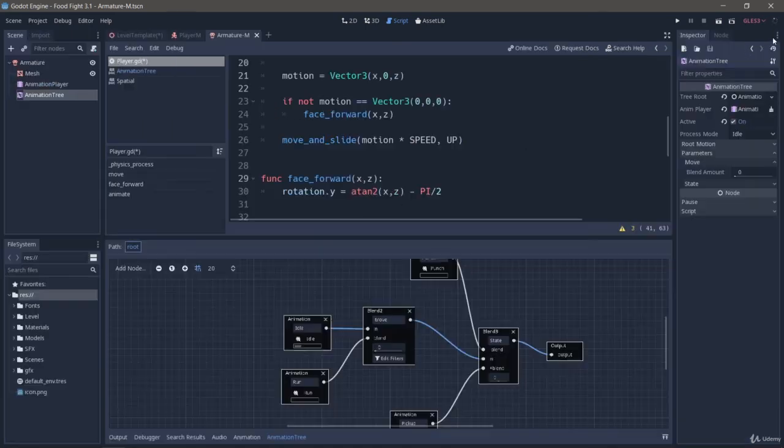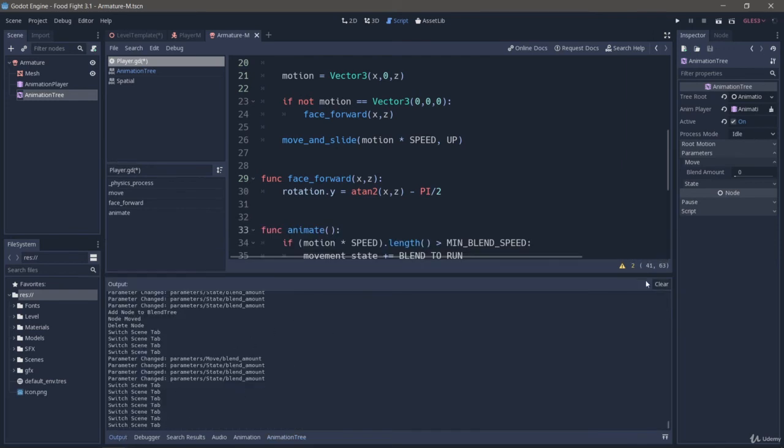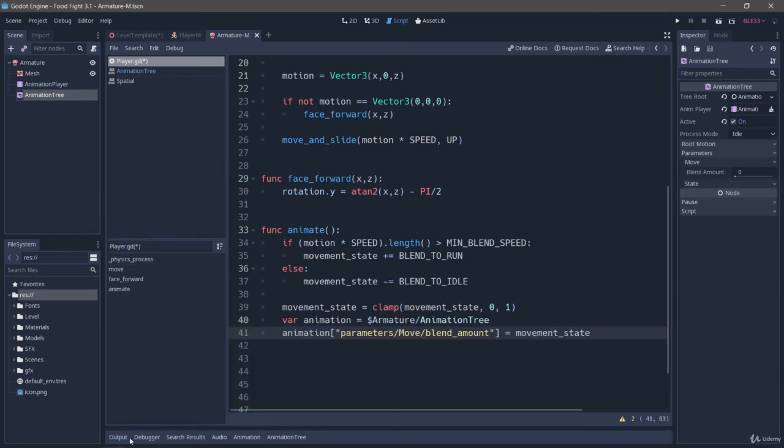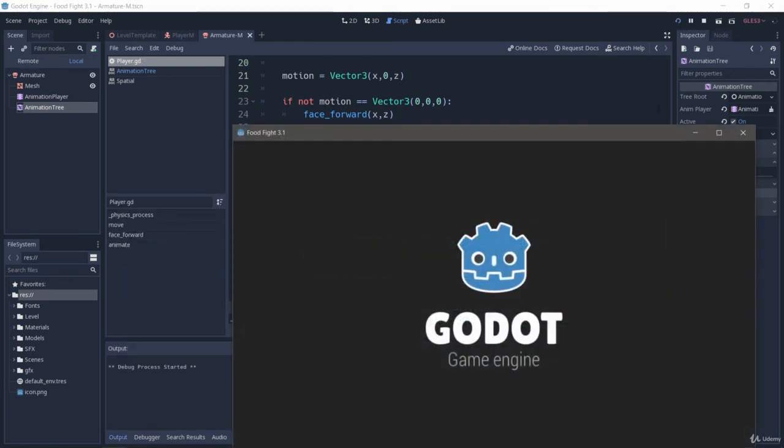Let's just double check I've got that right. So come out of here. We know we don't need the animation tree, in fact we don't need any of this window, so let's bring that down so it's normal size and close it. There we go. Mouse over it and see that we have this right: parameters, move with a capital M, blend amount. That's looking good. All right, now if we've done this correctly, we can jump into the game.